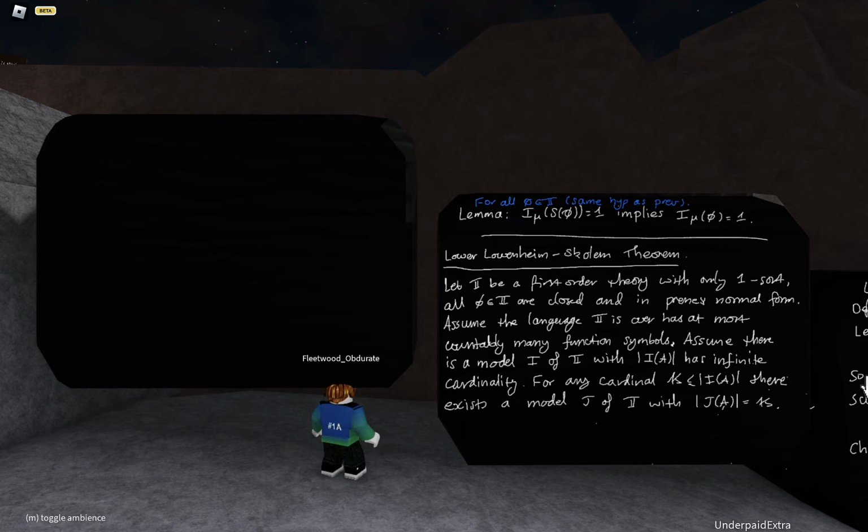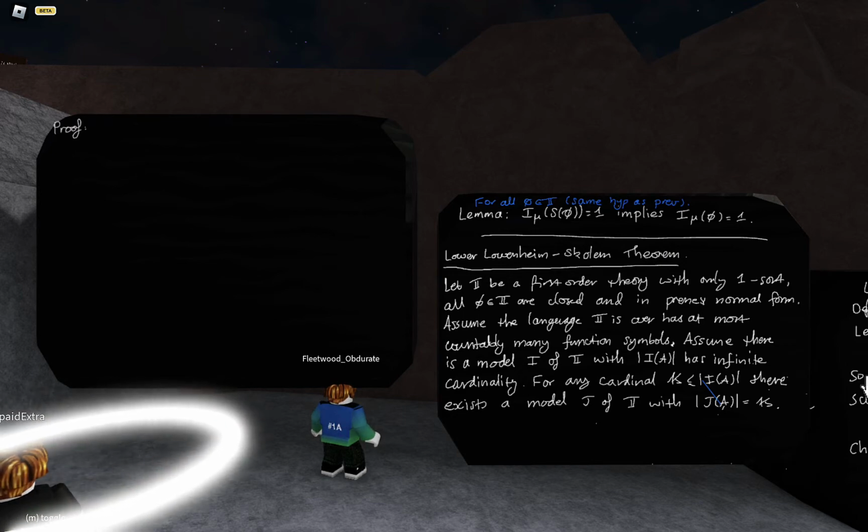and get a weaker statement. It's not necessarily equal to kappa, but it's equal to the maximum of kappa or the cardinality of the set of function symbols that you have. And there's nothing inside this theorem that requires you to only have one sort as well. That's just a simplifying mechanism because that's all that we need for the Ax-Grothendieck theorem. Cool. Is the statement clear? Okay. Yes. Nice. Proof.